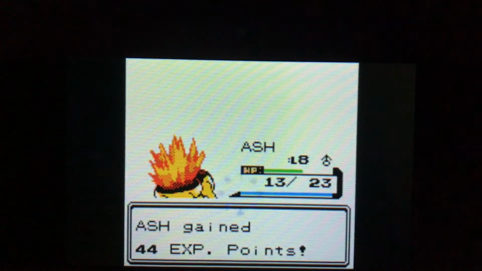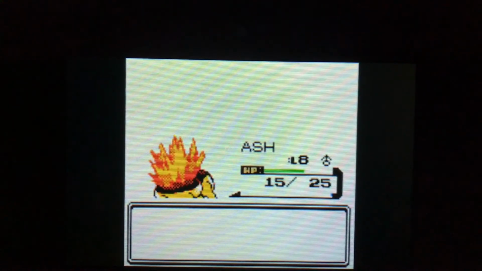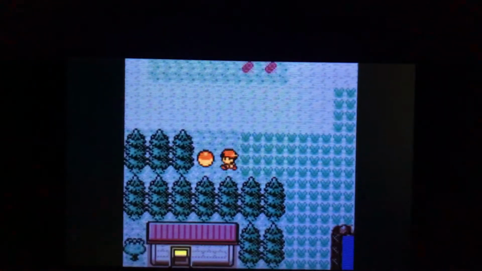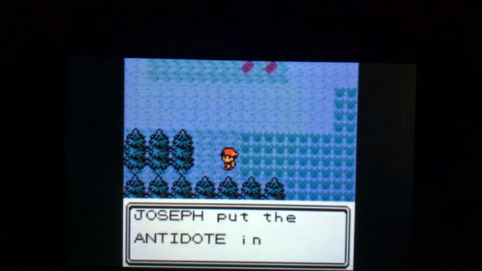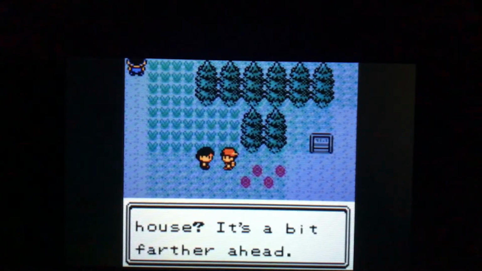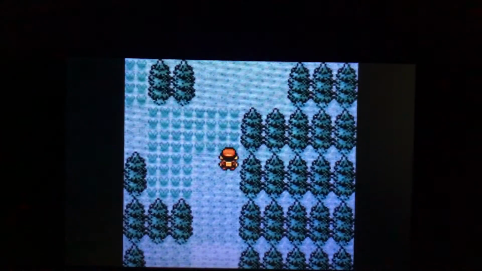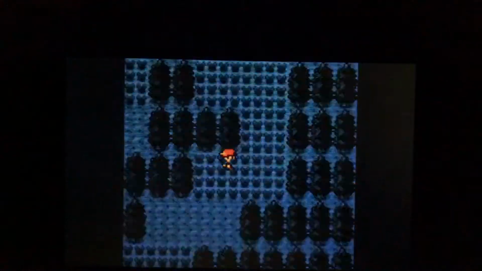Oh goodness. And our level, even better. That'll help significantly. Get all the grass and grab this item here. Okay, antidote. That'll be helpful later. Alright, and this guy's just saying that we gotta go a bit further ahead. Get a bit more tall grass here. I think we can go to the right here and still get to that Mr. Pokemon's house.